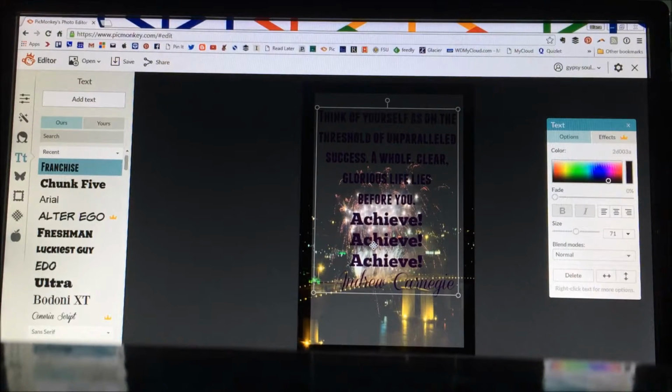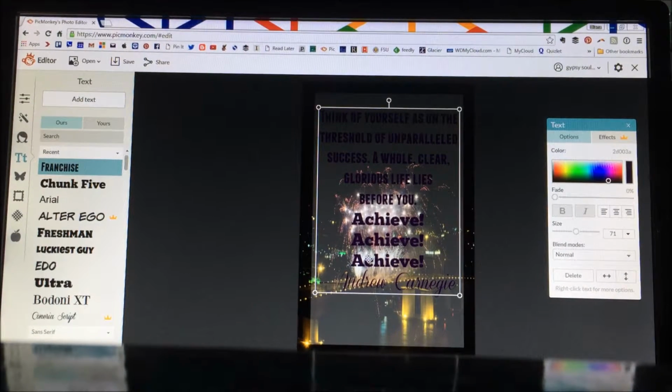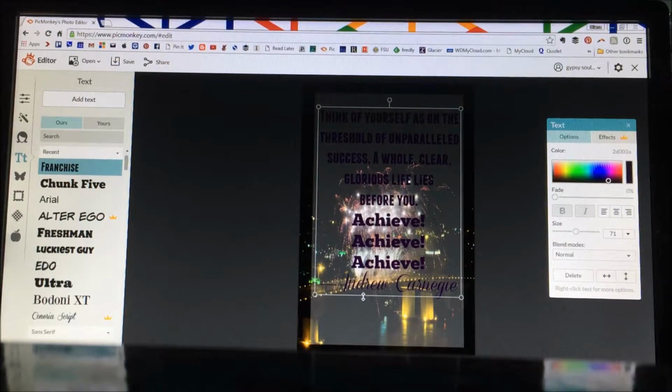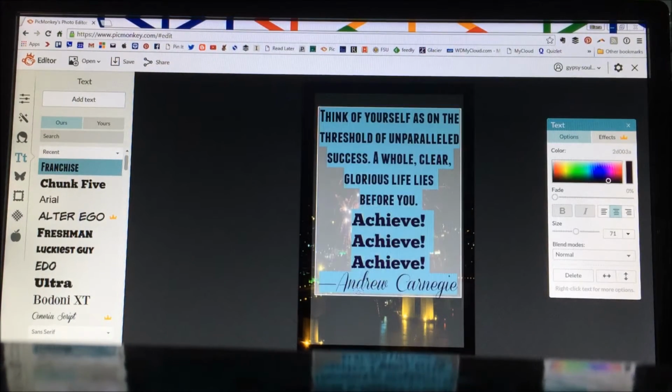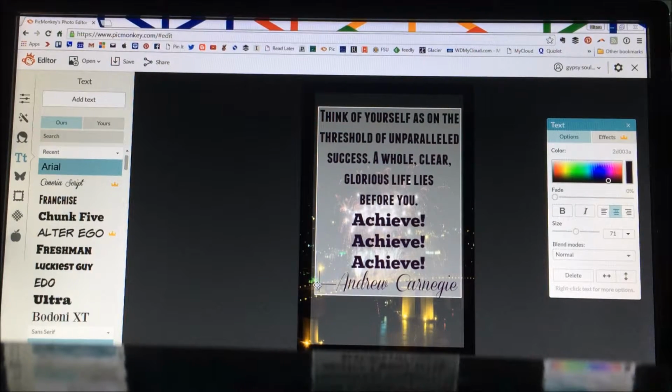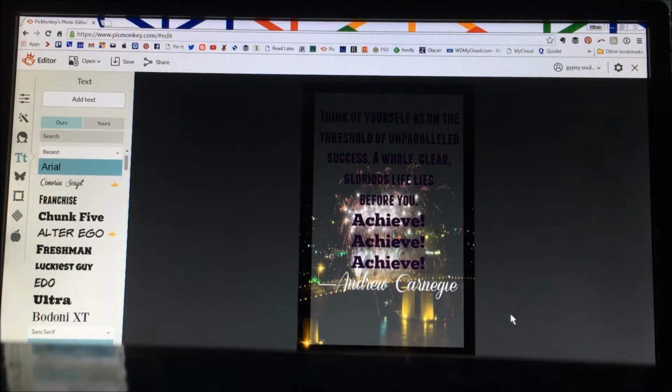I think maybe that would be my favorite because it kind of pulls that pinkish color out of the fireworks behind. The other thing that you can always do too is choose a specific area of the text and just change that one area. So anyway, there are a lot of different things that you can try to make it your own.